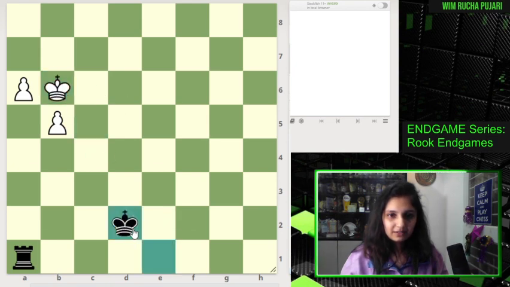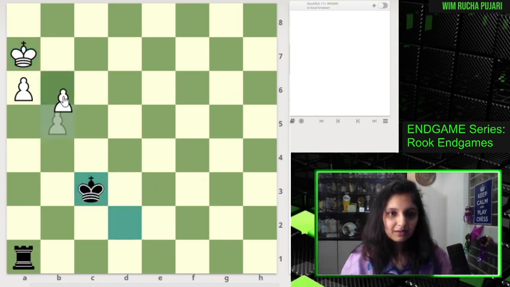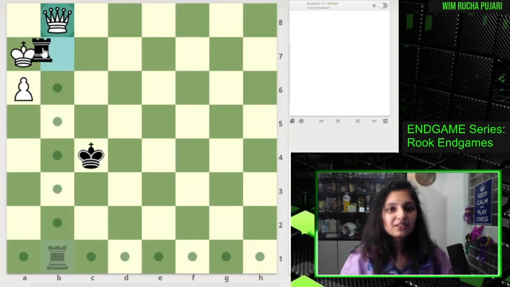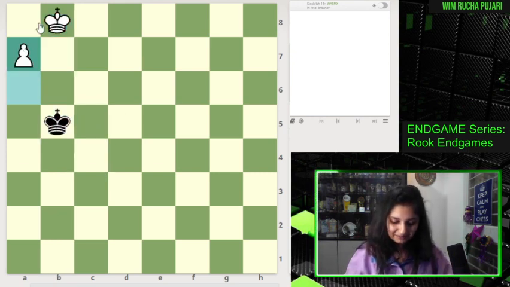King b6, king d2. King a7, exclamation mark. And black just resigned here. In view of king c3, b6, king c4, b7. And if rook b1, we queen. And then next we promote this a pawn. And white wins. And they say we call this method a change of leader.